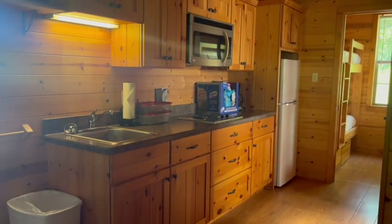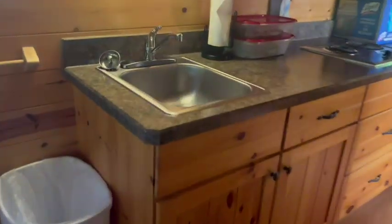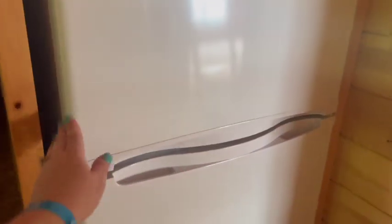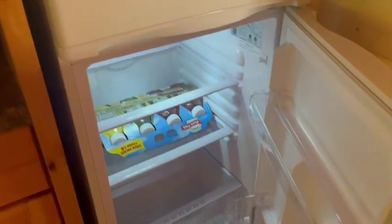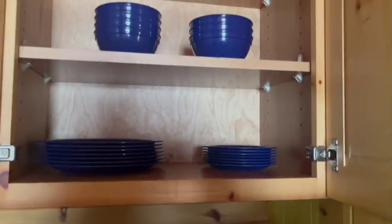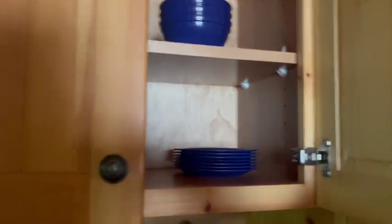Here is the kitchen area. It actually has everything you need, which is awesome. There's a sink, a two-burner stove top, a fridge and freezer — not full size but bigger than what's in a camper. There's a coffee pot and a microwave. The cabin is stocked with all of the cups and bowls and everything that you need, so you don't have to bring that kind of stuff.